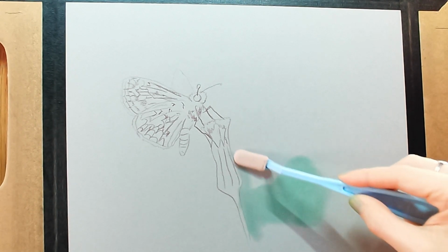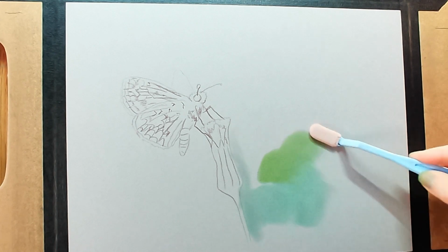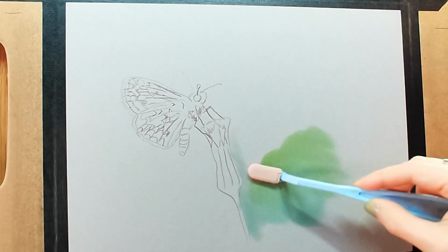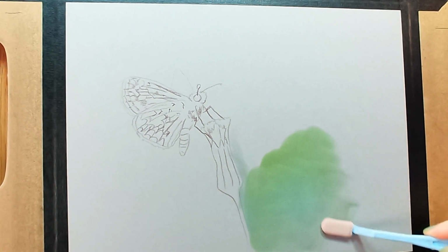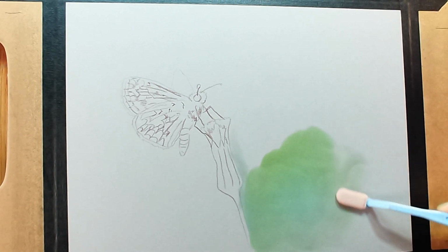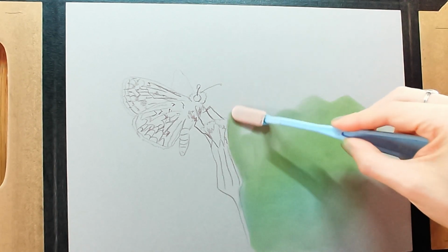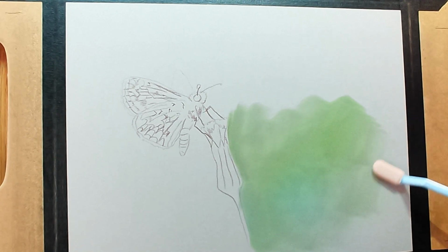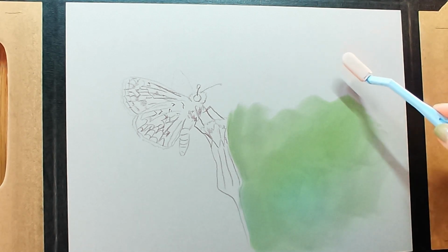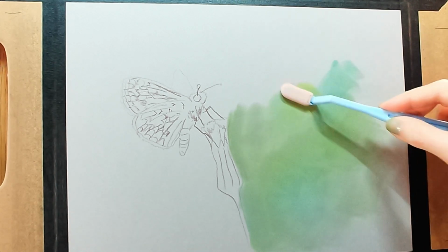And I'm going to go around the flower. Let's grab some of the more olivey green so I get some variation. Now this is going to seem way too dark. I'm going to come right on top of that with white after. And now as I layer in these initial areas, I do not care if anything is perfect or not blended well enough. None of that really matters right now. I just want to get some variation with the greens. I'm even going to pull some of my lime green in there. That's a pretty one.